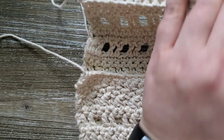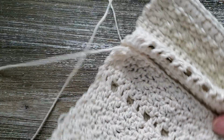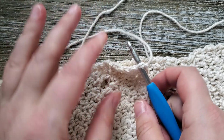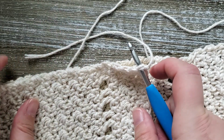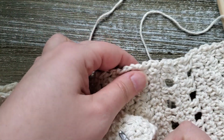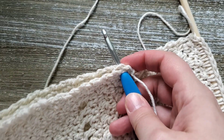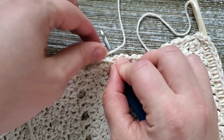So now we'll grab our yarn, and what we're going to do is a single crochet down the edge here. So we'll put our hook into the first side stitch here, and we're just going to do this evenly, and just count how many you do all the way down, because you'll need to do the same amount on the other side. So once we get our hook through that first side, find your single crochet here, and this is the last row of the lemon peel, so we'll go ahead and put our hook through that. Then you can take this tail and just bring it down and stitch over that to help with weaving it in as you're going along here.